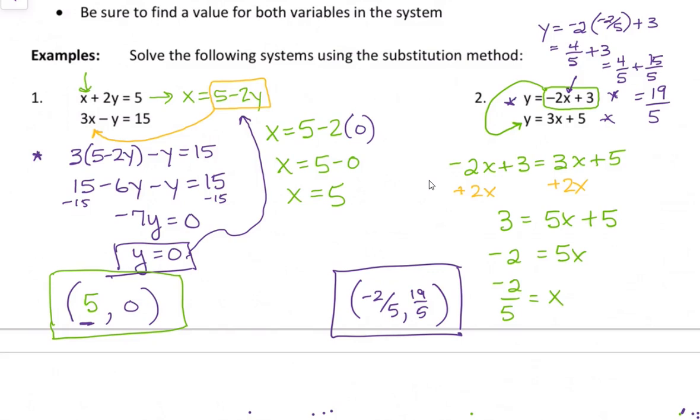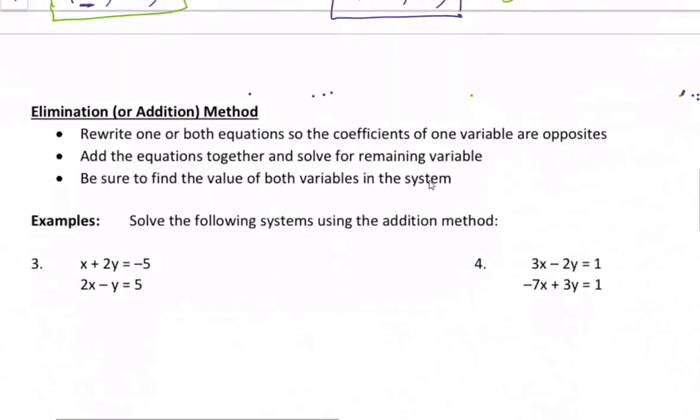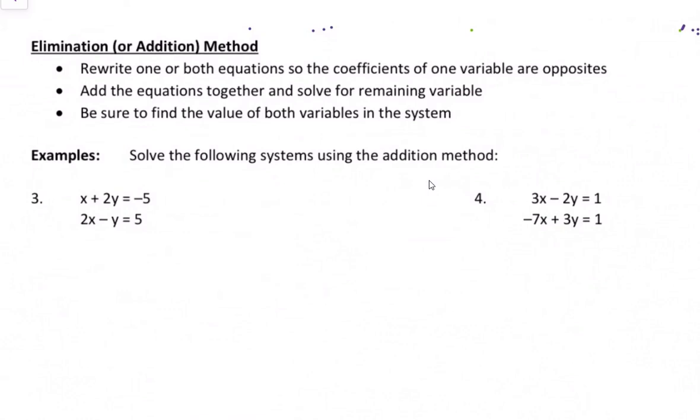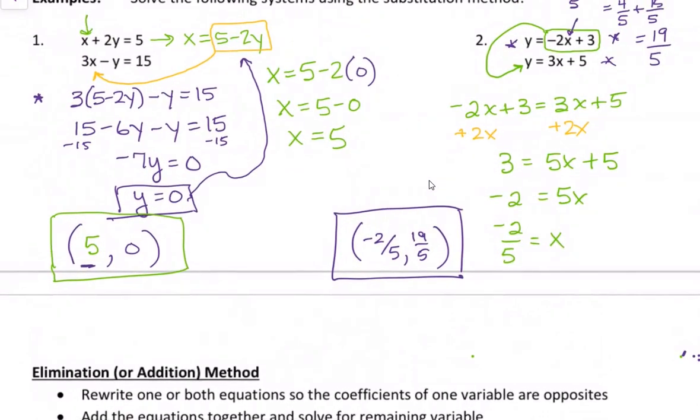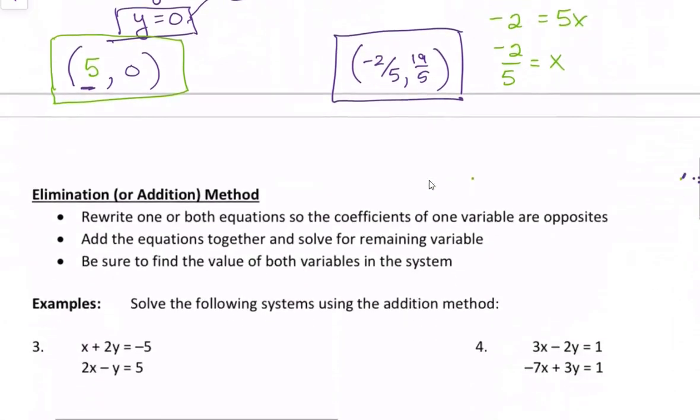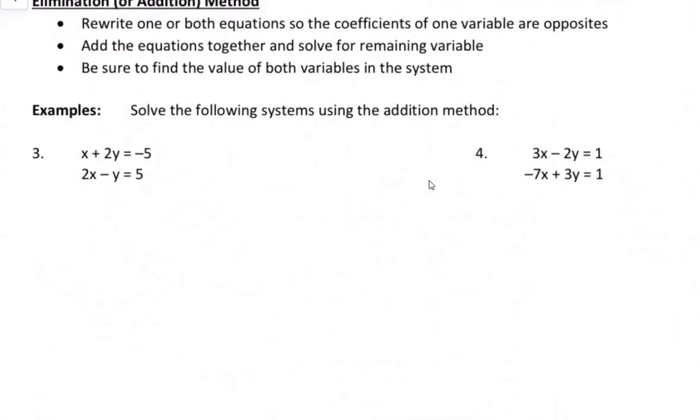Okay, now I mentioned there were two algebraic methods. Now, substitution method is not my favorite method. In fact, whenever I have to solve a system of equations, it's this second algebraic method that I always choose to use. And the reason for that is because in that substitution method, remember, I needed to start off by getting a variable by itself, and I want a coefficient of 1 when I do that. Well, most of the time, you're not going to have a variable that has a coefficient of 1. So that substitution method doesn't always work as the best method.